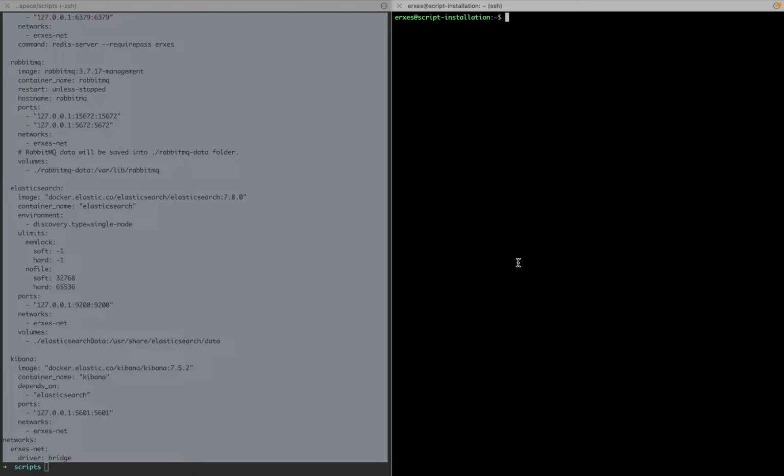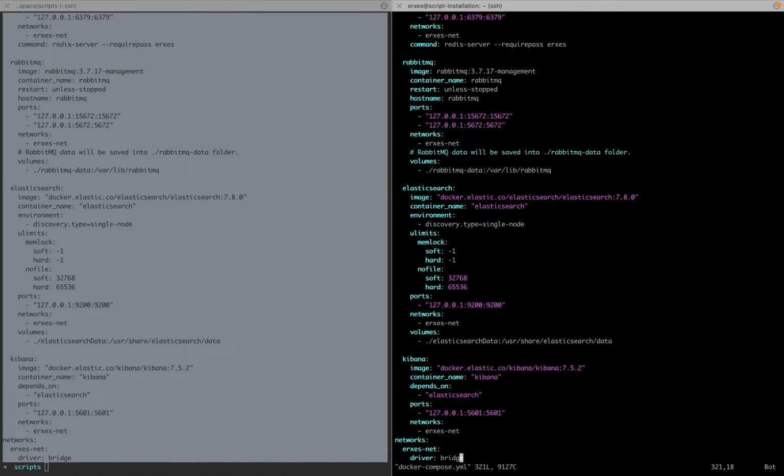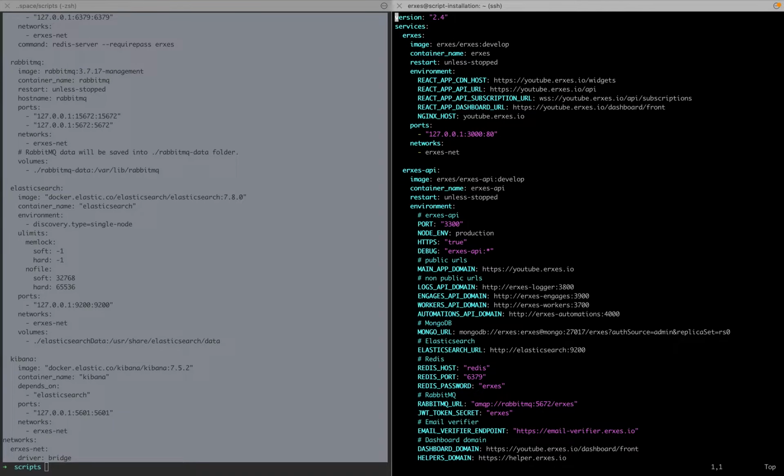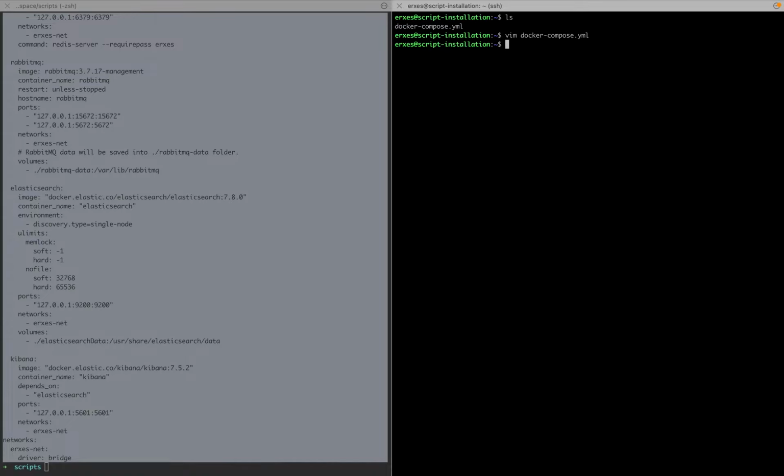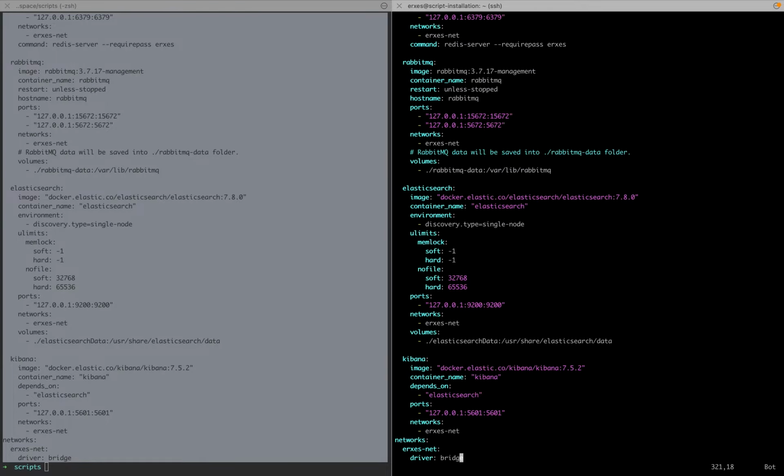So let's copy this one to our server. You can use the cp command, but I'm a bit lazy. Oh, it's already here. We can just remove the old compose file and create a new one with our copied Docker Compose file.